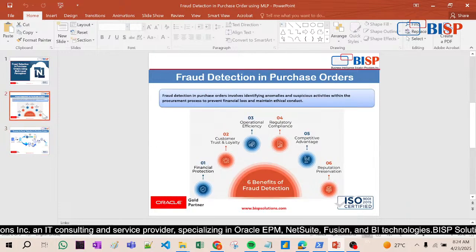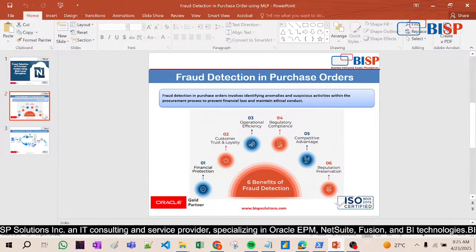Remember that we are predicting the fraud orders, that's it. Whatever orders we are receiving, purchase orders, or whatever we are sending to the vendors, because many times two people come and say, okay, we supply such type of material, and then without taking any decision, without taking any second thought, you just shake hands with him, and then you have a partnership with them.